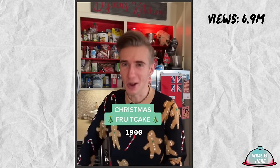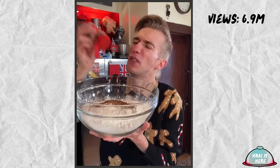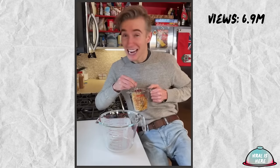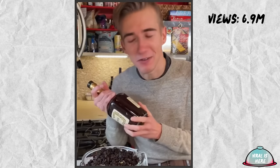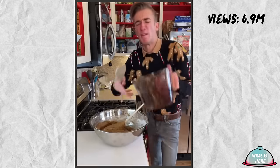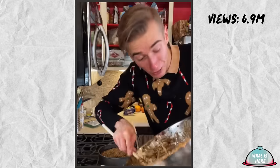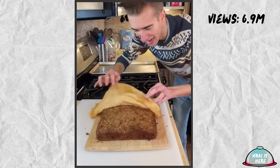The Christmas Fruitcake from 1900. Start with one and a half cups of butter, three cups of brown sugar, half a cup of treacle, and six eggs. Four and a half cups of flour, nutmeg, cloves, allspice, cinnamon, plus one and a half teaspoons of baking powder. The fruit mix is eight ounces each of candied orange peel, pineapple, cherries, dried figs, currants, dates, and raisins — all soaked in an obscene amount of brandy. Three cups of walnuts. 300 for two hours. Done. Then cheesecloth and more brandy. We just wait. I feel like I'm exhuming a body. It's very moist and very potent — don't feed too much to grandpa. Love it or hate it, it's the taste of Christmas.